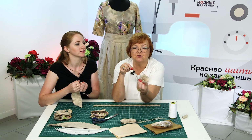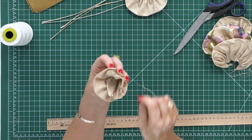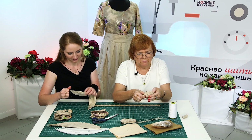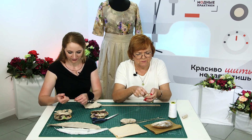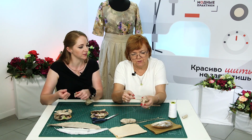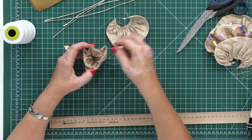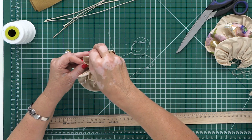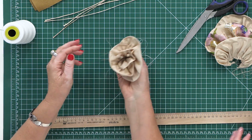Attach the petals in such way that their edges are not seen from the right side. Don't worry if it's crumpled. We'll spread it later. I take the third petal and attach its center to the opening. Sew it to the base.